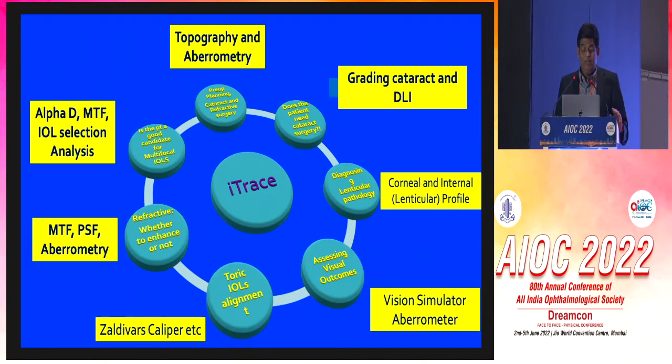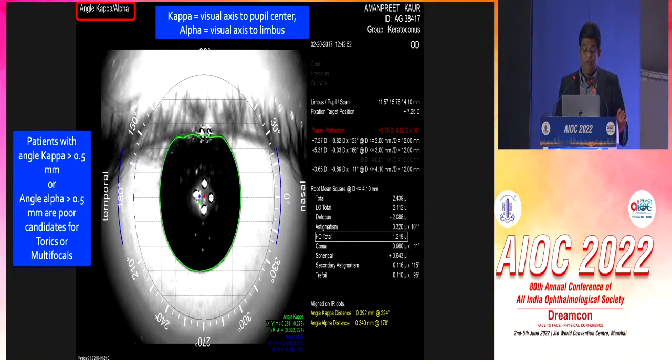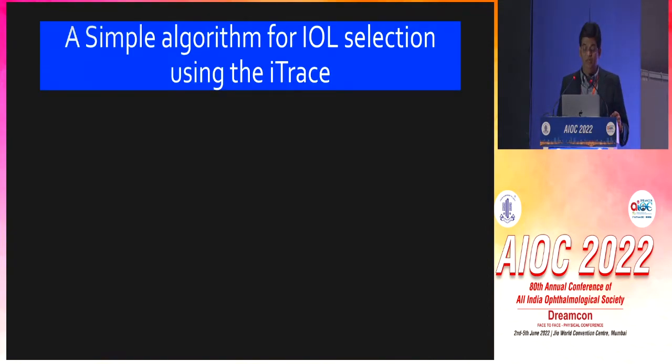So in the end, is the patient a good candidate for multifocal IOLs or not? What it does is, the iTrace gives us angle kappa and alpha. Now kappa we know is the visual axis to the pupillary center, and if it's too decentered, we know that he's not a good candidate for premium IOLs. And same with angle alpha, it's how well the bag fits with respect to the pupil. Basically it's the visual axis to the limbus, measured from the limbus. If it's more than 0.5, for either of the values, you should be very cautious in planning multifocal surgery in this patient.